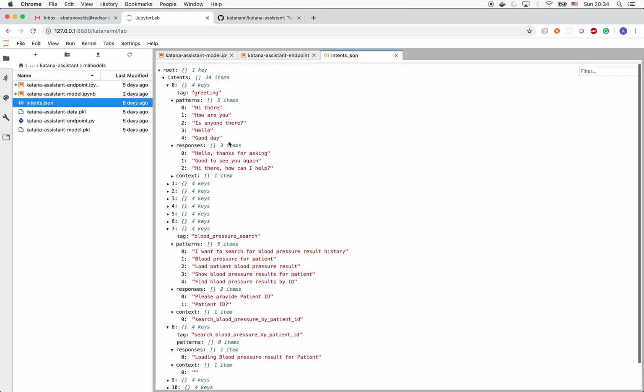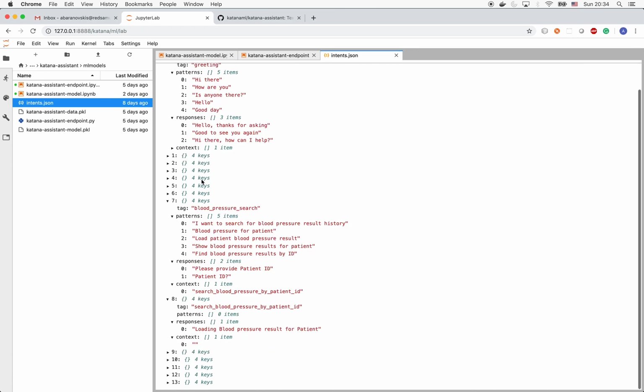So this is training data, sample data that I'm using, and the key thing to stress here is that there's no need to have a huge set of training data in this case, because what we're building is a model which would react to certain patterns, and based on those patterns it would identify intent. In the most simple way you may have just a few intents, that's still fine. So this means your model would learn to identify only those intents, and if a user asks something else, the model will not be able to answer that. But this is because the model was not trained to do that.